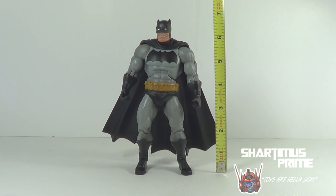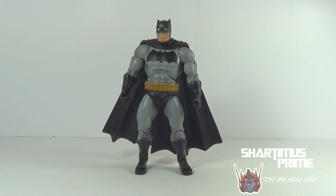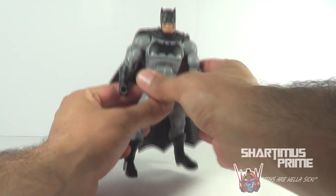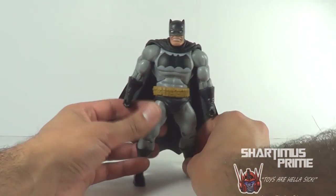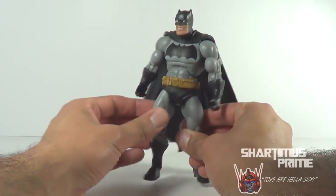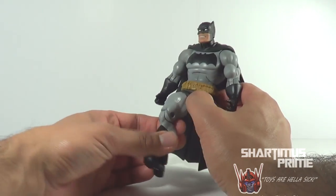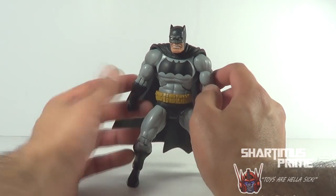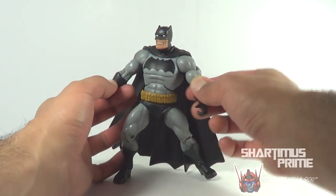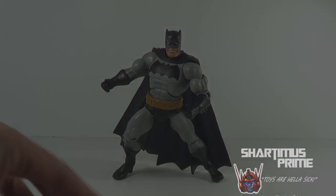Standing with his legs straight up and down, he stands just under 7 inches, which is not too bad. I definitely recommend getting this figure, especially if you're a comics fan or a Batman fan — this is a huge deal. I really like it a lot, very cool. I have to say, Dark Knight Returns — I really liked the cartoon movies if you've seen those. I think they were awesome, I actually liked them better than the book because reading news broadcasters in a comic book really wasn't the funnest thing in the world. Great figure, I hope you pick it up, I hope you guys like my review — I will catch you later, peace.